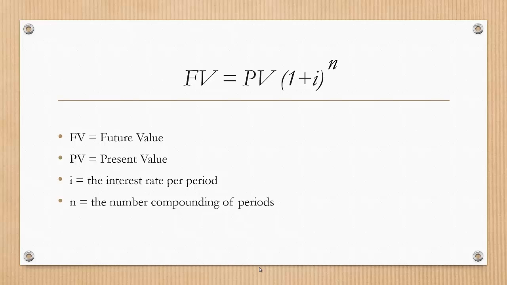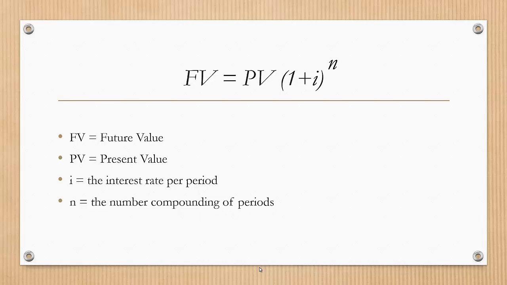So in our example, our present value is going to be $100, our interest is 10%, and we are looking at 2 years with monthly compounding interest. So n would be 24 periods. 2 years of 12 periods, 12 months each, would be 24 months, 24 periods. Say we were looking at 3 years of monthly compounded interest, n would be 36. Maybe we were compounding daily for a month, we would use 30 for n. But again, in this example, we're compounding monthly for 2 years, which is 24 months, so n is equal to 24.